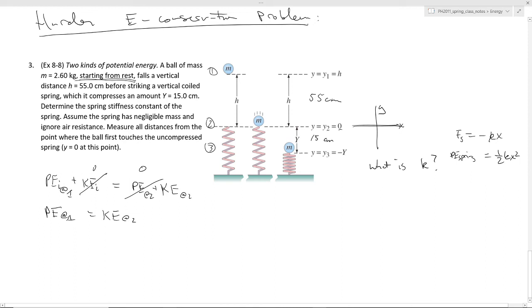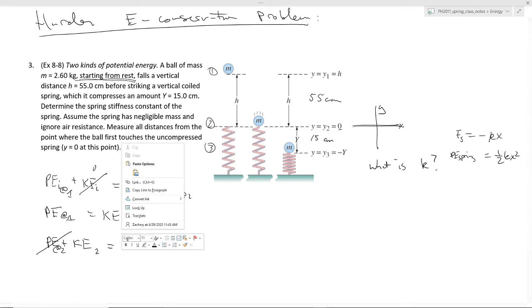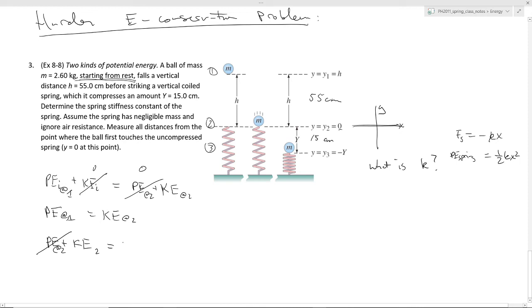Okay, so let's connect the dots. Now, if we look at 2, we could say the potential energy plus kinetic energy at 2. I'm just being really kind of filling in both potential and kinetic, even though we know that at 2 there isn't any potential energy. But just for completeness, just to reinforce that it's good procedure to lay out all your pieces, I'm writing it down anyway. And then this is going to equal the potential energy at 3 plus the kinetic energy at 3.